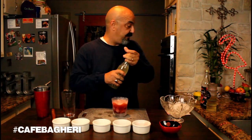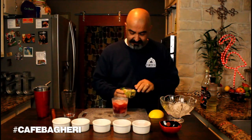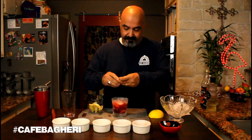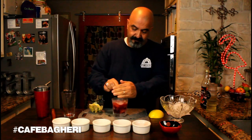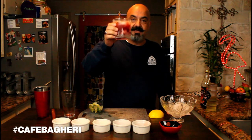Now, of course, like any mule, the Persian mule has to be served with a squeeze of lime on the top. And there you have it, your wonderful Persian mule.